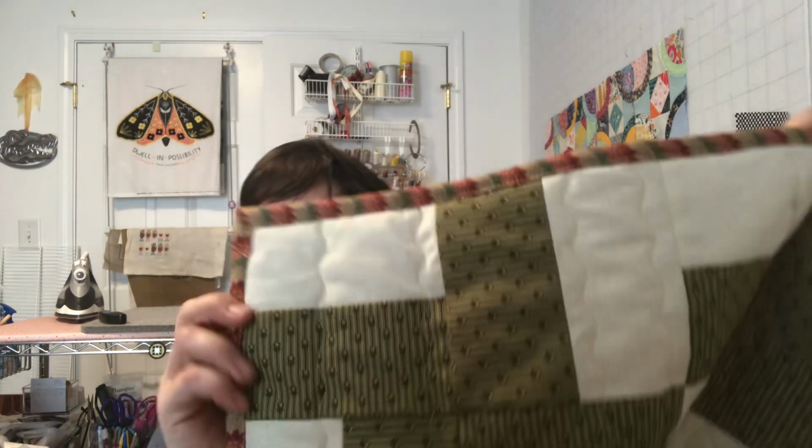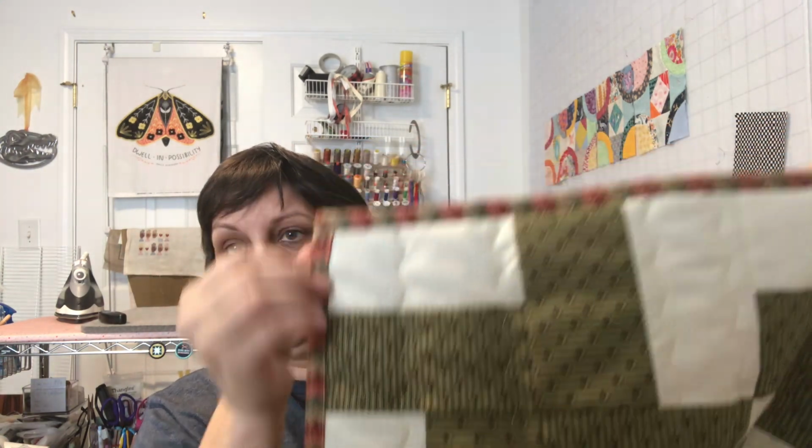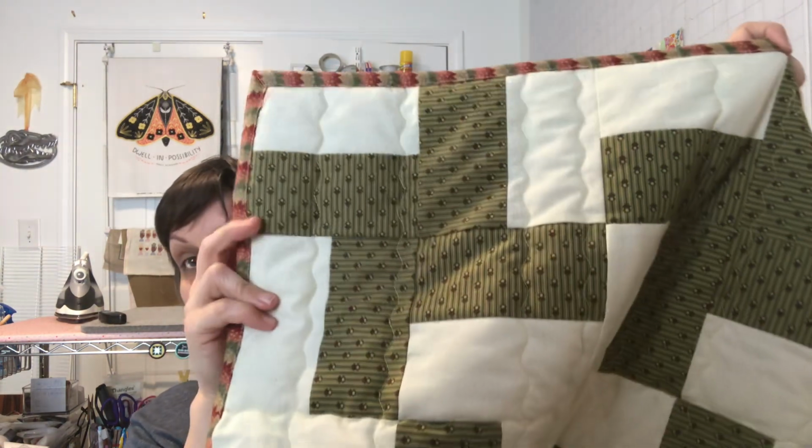I'm like, fine, I'll change it out. And then, of course, the backing that I had, I had to sew the back together, and then I had to piece the back. So what I thought was going to take me just a couple of hours took me a couple more on top of that. But I'm pleased. There's nothing better in life than a little striped binding, I think. Again, pardon the threads. I literally just got it done. So, donation quilt done. Yay! I'm a good member.